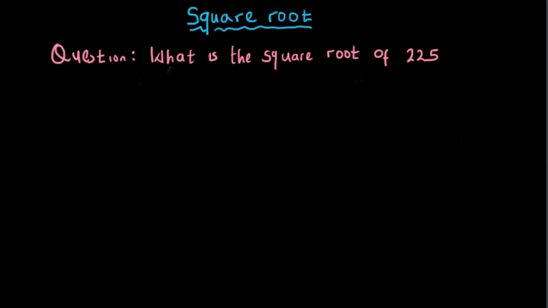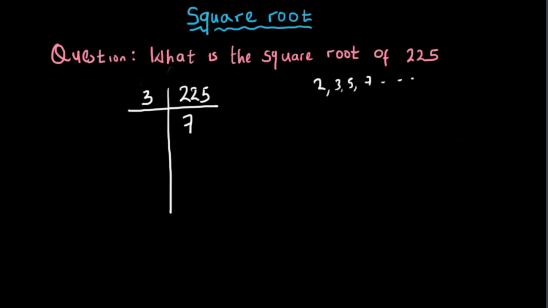Now, look at what we are going to do. We are going to divide. We will divide by prime numbers. Remember prime numbers, 2, 3, 5, 7, etc. Can we do that? So we know that 2 cannot go into 225 because 225 is an odd number. So we try 3. 3 in 22 is 7, remainder 1. 3 in 15 is 5. Can you see? Now 3 can still go in 75.